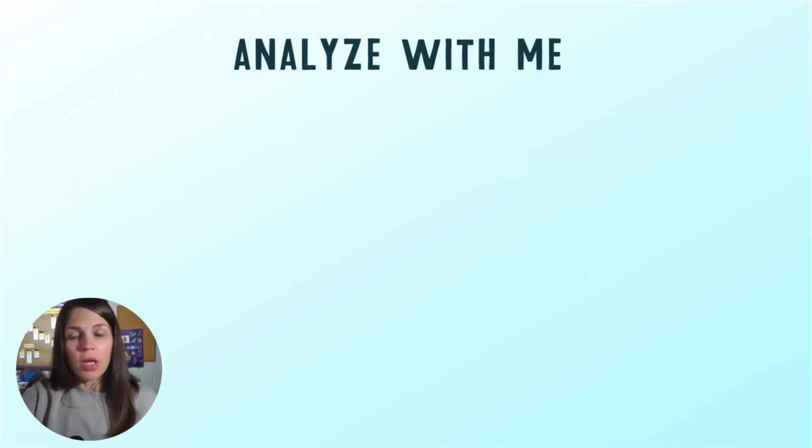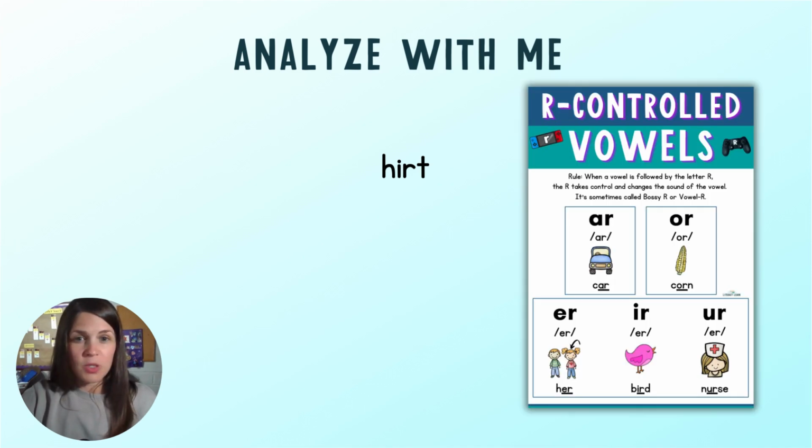Let's look at another example. Let's say you said the word hurt and your student spelled it Hirt. Okay, this is actually an orthographical pattern error, right? The child has actually produced a phonologically acceptable spelling of the word if they've spelled it HIRT, but it's actually not the correct spelling. So, unfortunately, there's no rules for using UR versus IR or ER. So the child just needs to have enough familiarity with printed words to know that hurt is spelled with a UR instead of an IR. So, again, providing kids with lots of repeated practice.